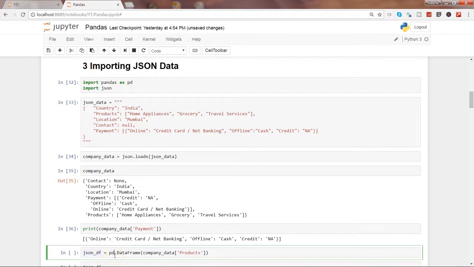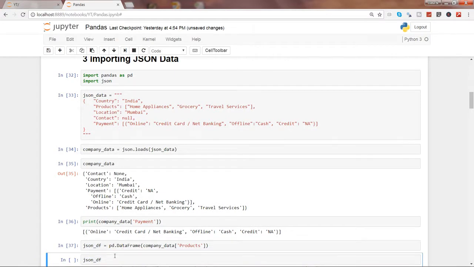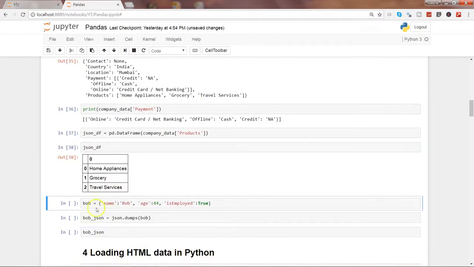Let's execute this and see it in action. Here we have the output in the format of a data frame, which is much more meaningful and in a readable format, which we are generally used to when looking at Python or Pandas output.